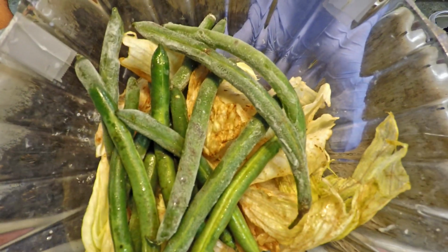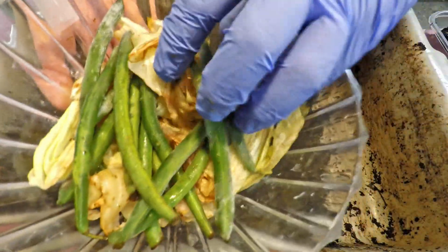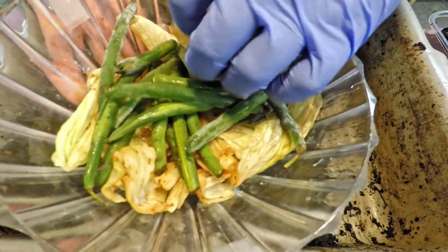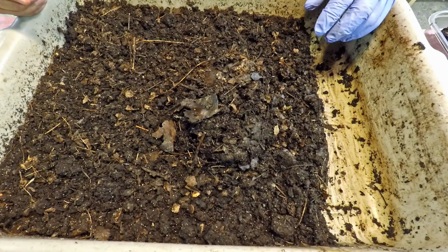So in case anyone's curious, the food that they're getting here is some really nasty looking rotten lettuce and some green beans. Also got a little bit of coffee and grit to include. So why don't we begin rebuilding this, and then we can proceed with the release of our worms.